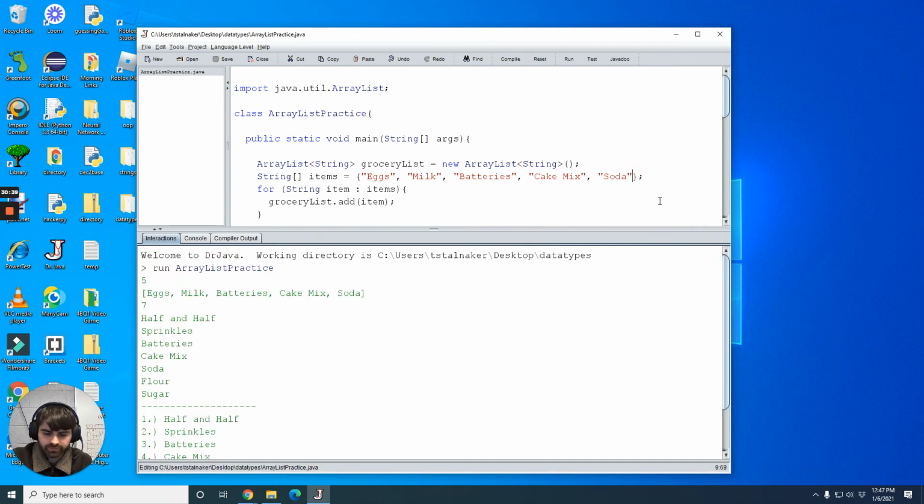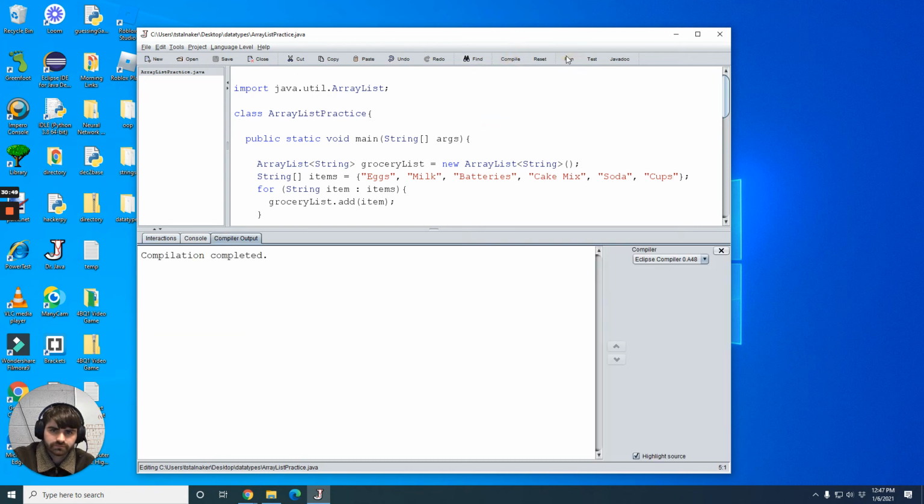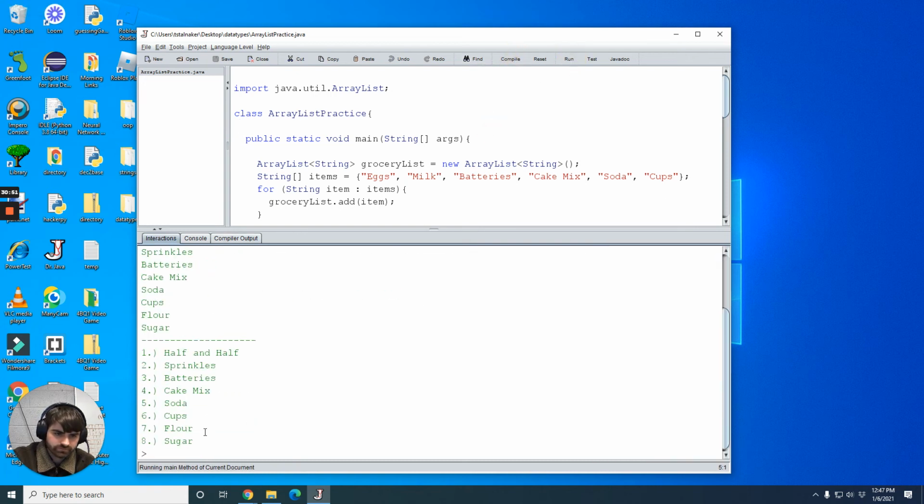And you could add something else here. Let's say we also need cups. We need something for the soda. Something to hold it. Cups. And you see we didn't have to add any lines of code to do that.